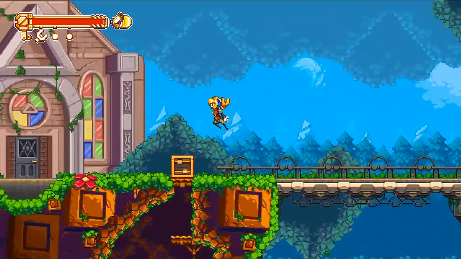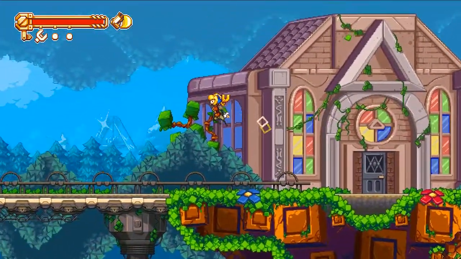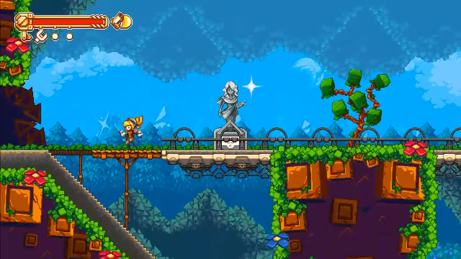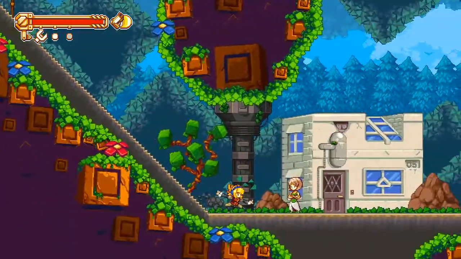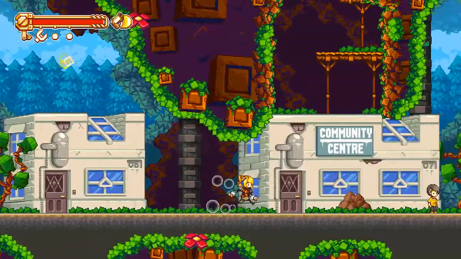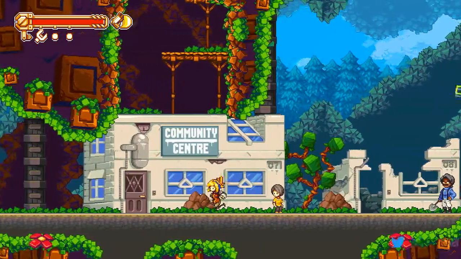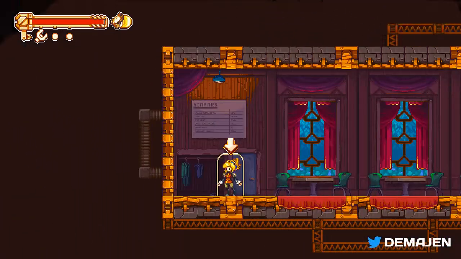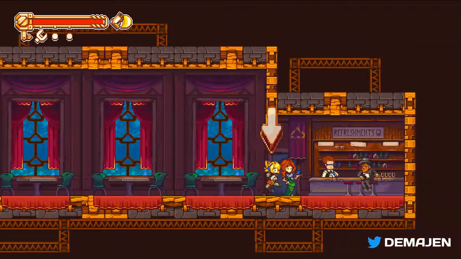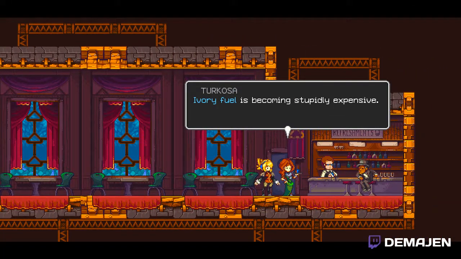Okay, there's a key down there. Up, up. Die, statues! Oh, community centre. What's in here? Lots of chairs.